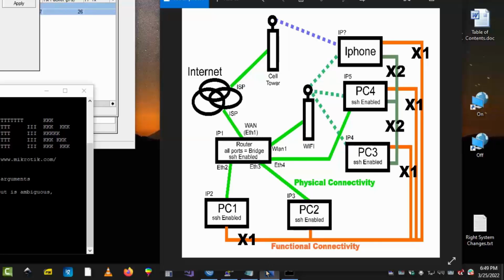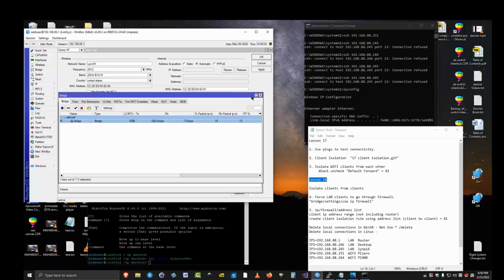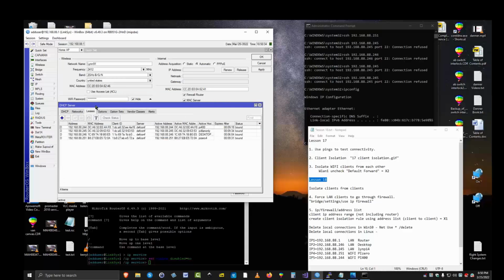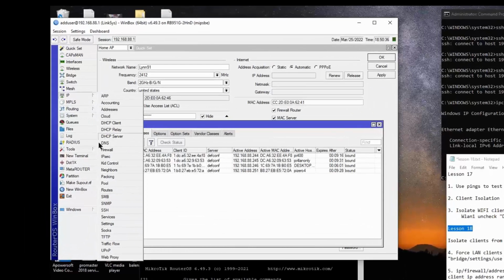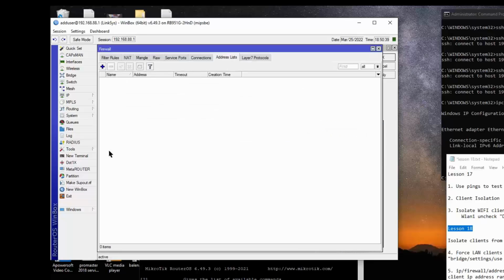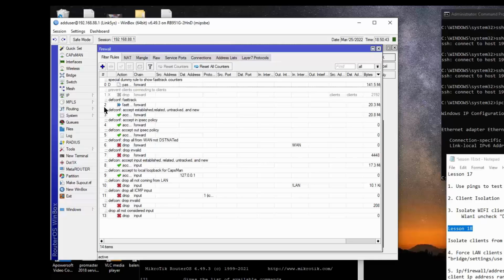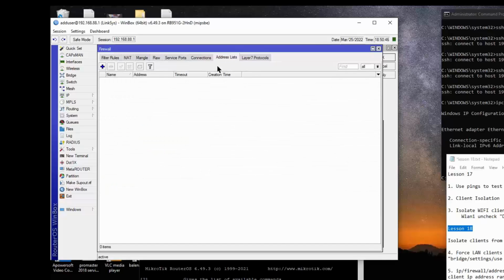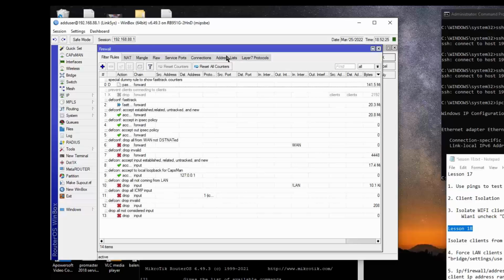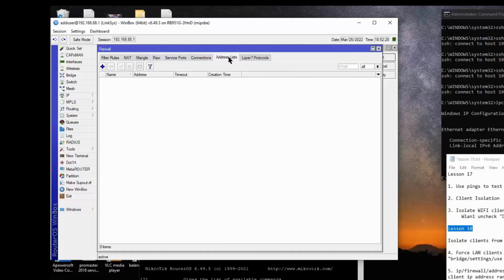So we're going to hide that thing back down out of the way. We don't need that anymore. So we can come over here under IP and firewall. Filter rules, we already said that's turned off. We need an address list. So let's explain what that is. An address list is a method of identifying a group of local addresses that are given a name, such as client. Under the filter rules, we go here and pull up an address list.